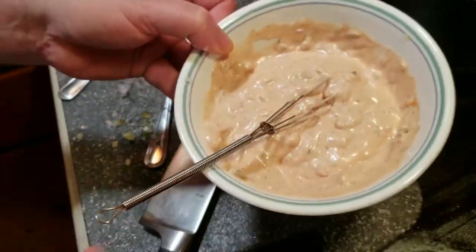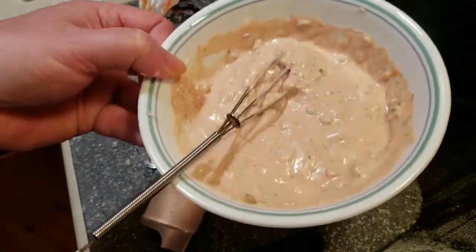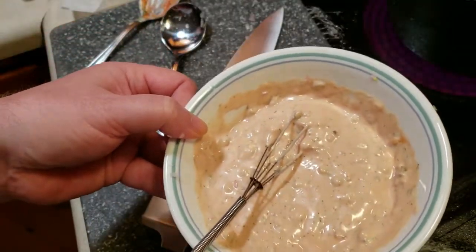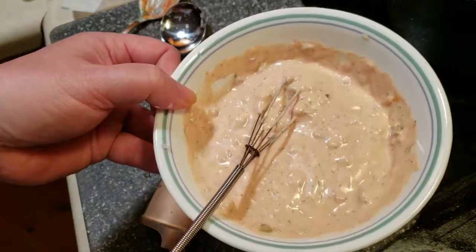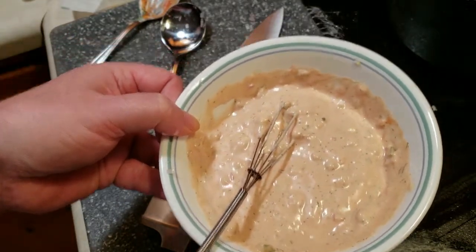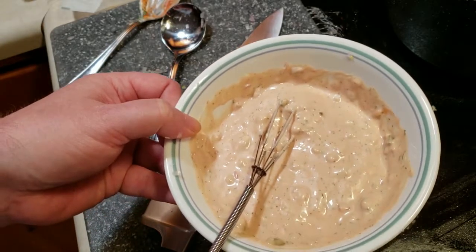So there you have it. Again, like I said, I'm going to put that in the fridge, but I already have some made up from before that's been sitting. As a matter of fact, I made it yesterday, so it'll be ready to go. So I'll get you right back. I'll be right back for the next step.